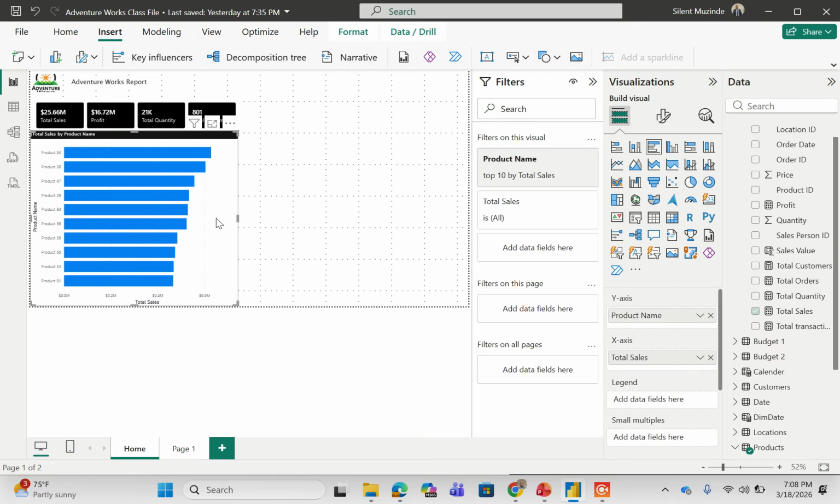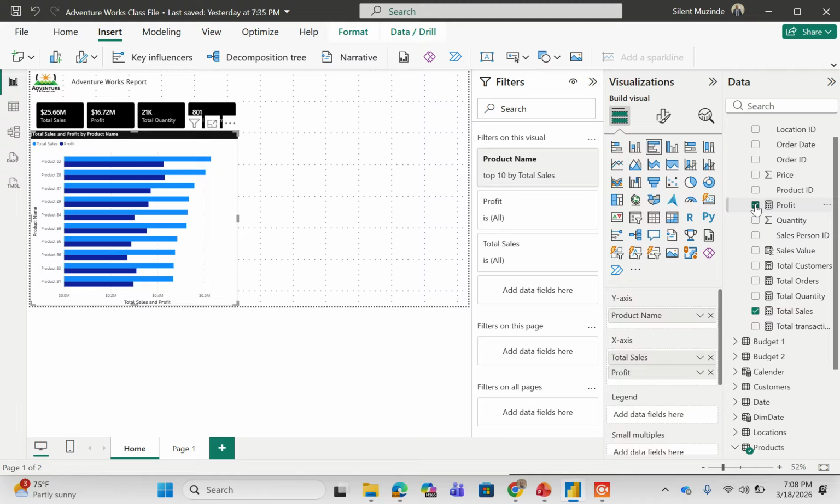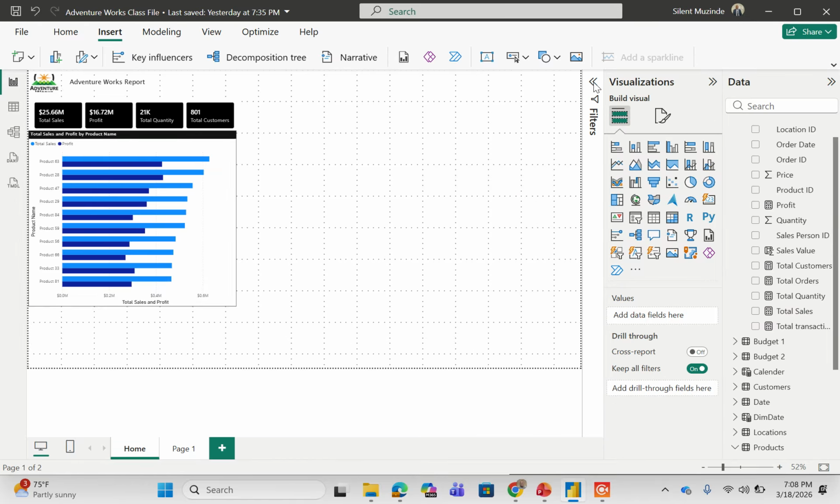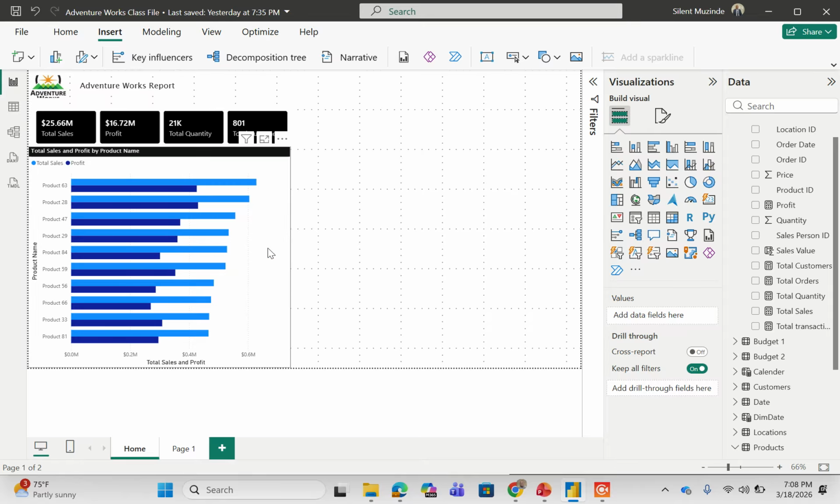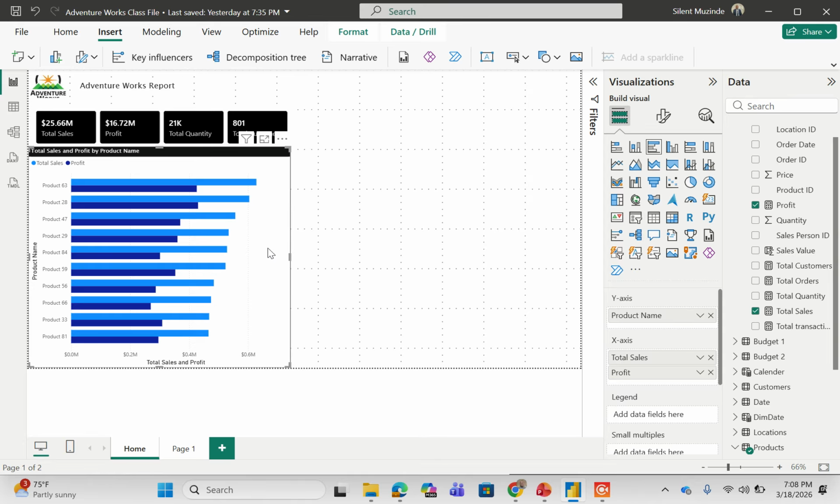And then maybe you need to show another variable here instead of those sales. I can say I need to show the profit. You take the profit, you put it over there, right? Let me say I've selected the profit, right? We have something like this. It's looking good, right? Let me try to close this so that we can see. We have something like that, right? It's looking great. This is it, right?